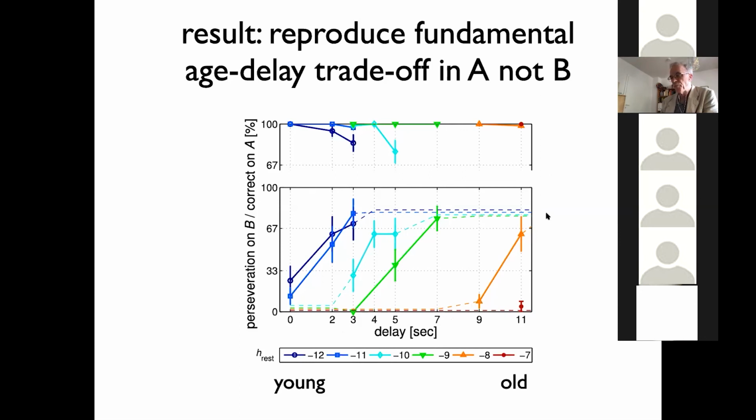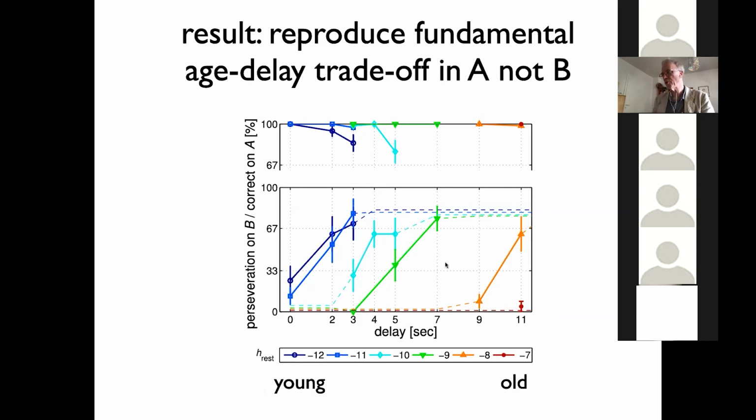In the robot, the age of the robot is modeled by a parameter. In this case, it was just the resting level. It's generally consistent with the spatial position hypothesis, the idea of a parameter that controls how strong interaction is compared to the input. So when interaction is strong, you have an old model. When it's weak, it's a young model. The resting level is a simple way to modulate that, because if you have a low resting level, then it takes a lot of input to engage interaction. So it's weak interaction. If a high resting level, it's the other way around. But there are other parameters you could use, like the excitatory strength and width and so on.